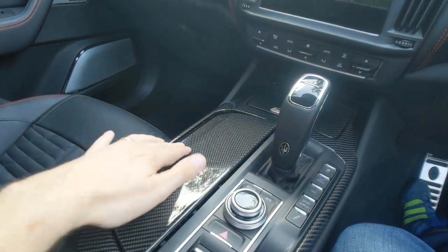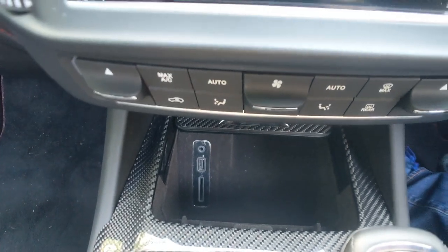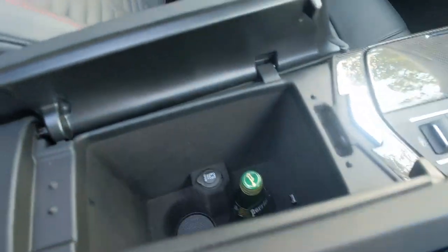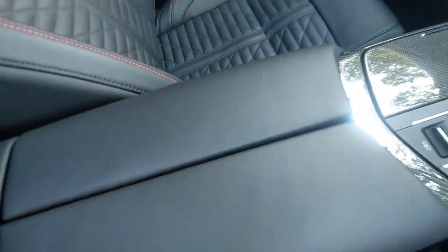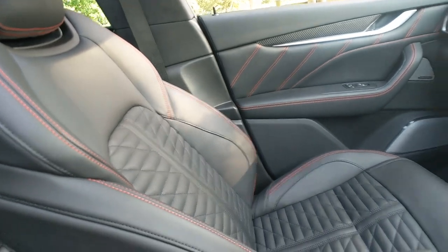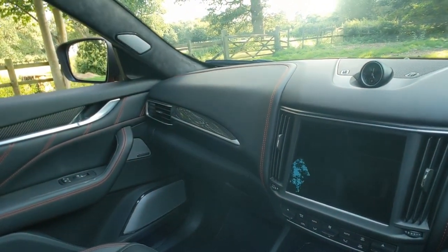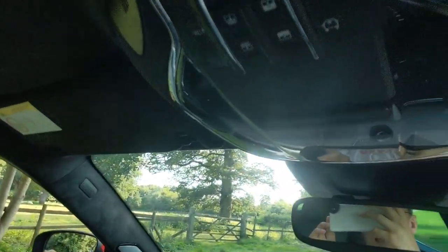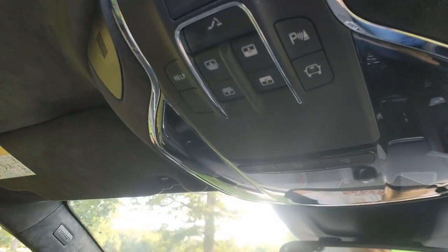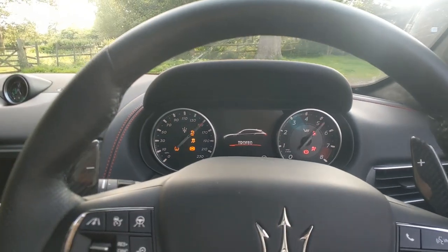On the practicality front, it's all laid out in carbon fibre down here — a couple of cup holders, a storage bin, a USB charger, and I think there's a wireless charging plate in there as well, plus HVAC controls. There's another deep storage bin in the middle where you can get another couple of cups. The seats are really, really comfortable — I think they're 12-way adjustable and in the front they're heated and air-conditioned. We've done just shy of 500 miles in this over the weekend and it's been a really comfortable place to be. All Alcantara headlining up here too. Let me just start it up and hear that V8 rumble into life.